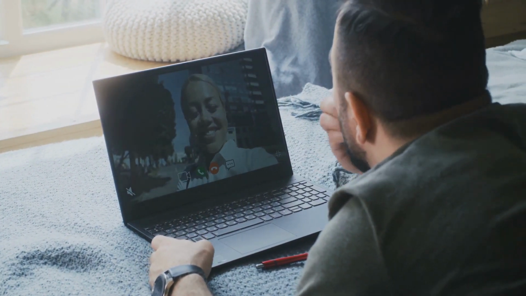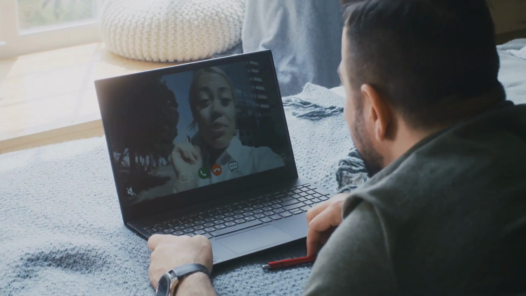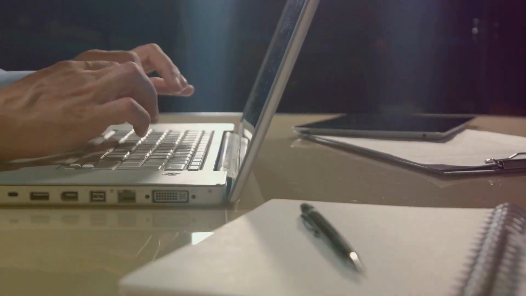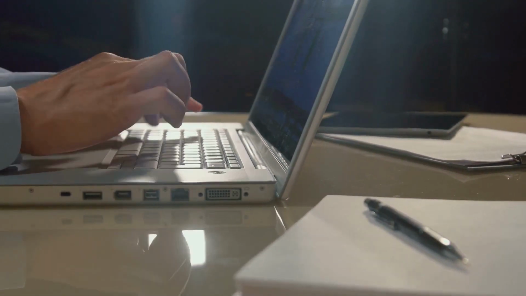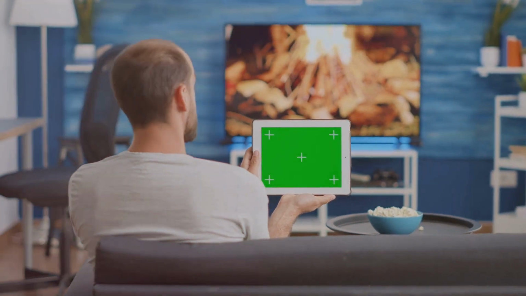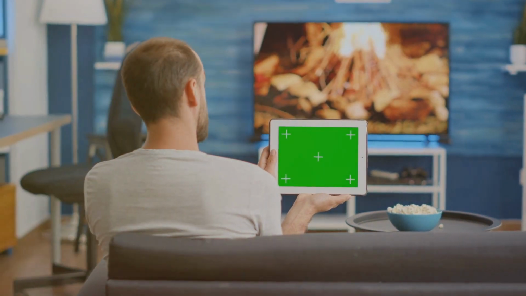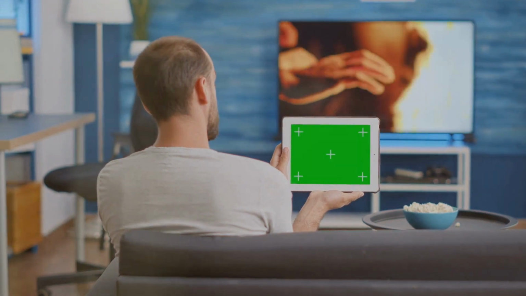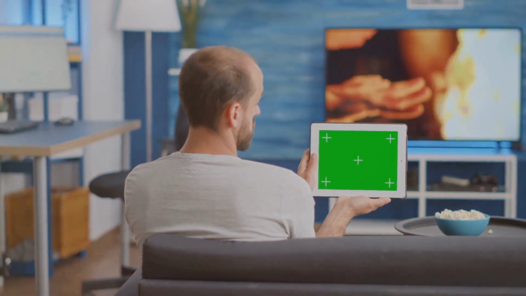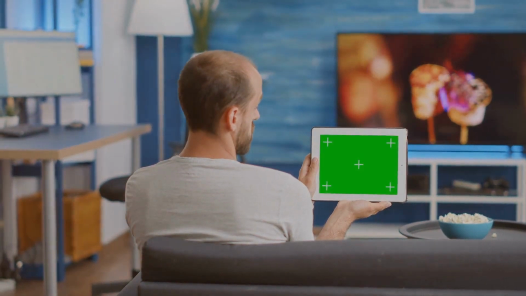TubeBuddy's dashboard also offers other handy tools like A/B testing for your thumbnails, advanced scheduling options, and even a health report for your channel. What's more, TubeBuddy makes it easy to navigate through all these features. Its user-friendly interface is designed for both the tech-savvy and those who are not so tech-inclined. It's like having a personal assistant, always ready to help, making your YouTube journey smoother and more efficient.